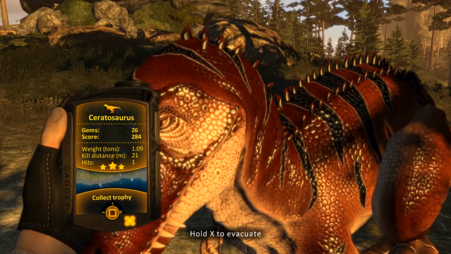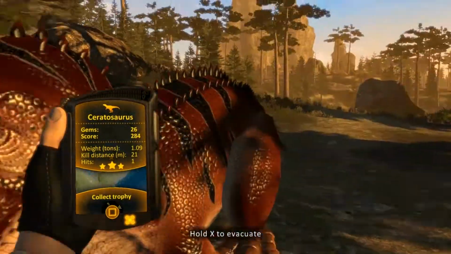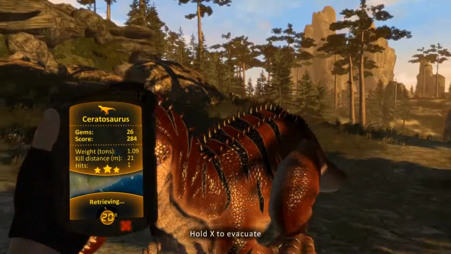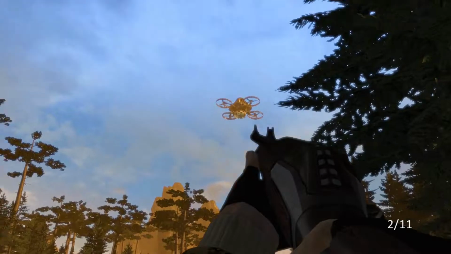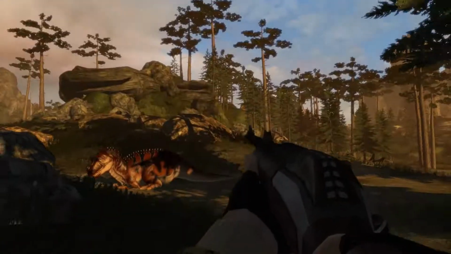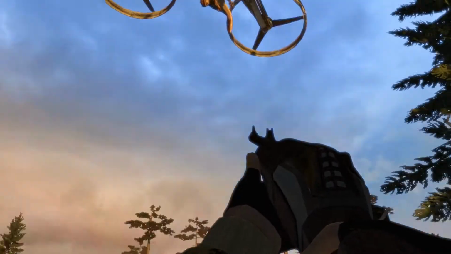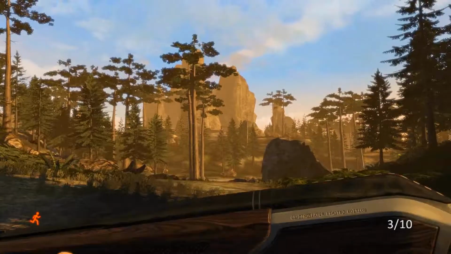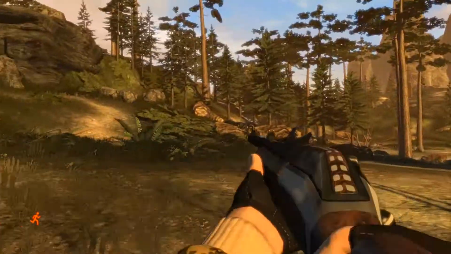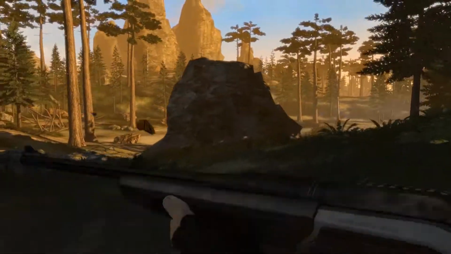So, it only took 21 meters, but one hit, and a weight of 1.09 tons. Those are the sort of statistics behind each of the dinosaurs you capture. So we're going to capture the dinosaur. Our guy's going to come in here, and it's just going to whisk him away. Yep, there he goes. Now, that was rather lucky, because each dinosaur has a couple of traits about it, as well as vital organ spots.